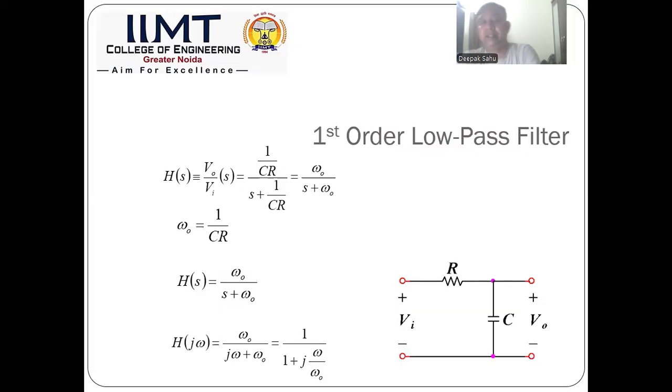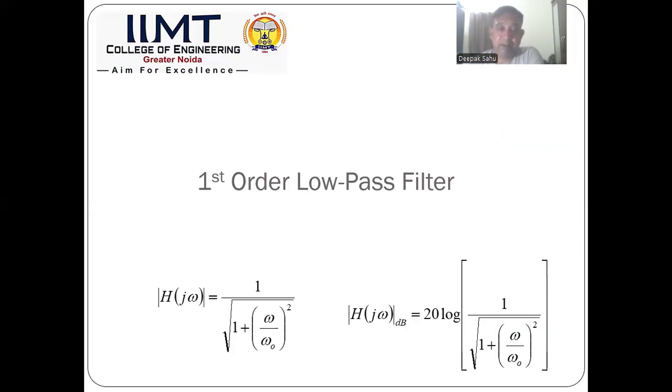Now, the particular circuit shown here is a first order low pass filter in its passive form. This is a basic RC circuit in which output is being obtained across a capacitor. So here we have taken a very basic Laplace transformation and a voltage divider system. We have obtained a transfer function in terms of the cutoff frequency and the variable frequency.